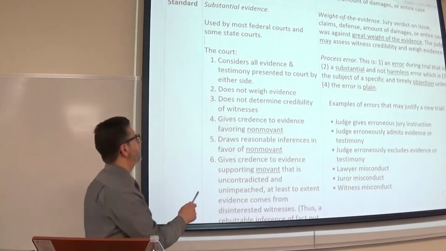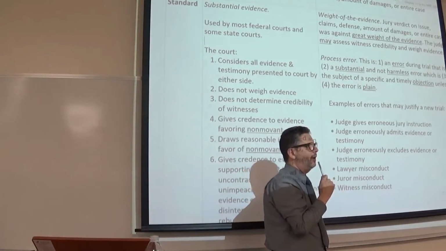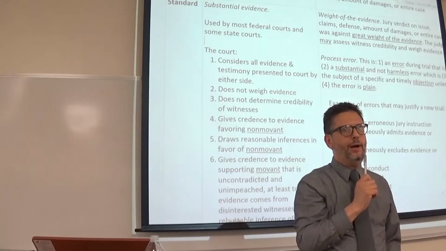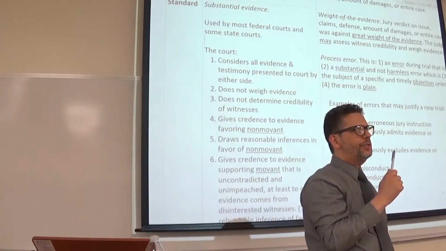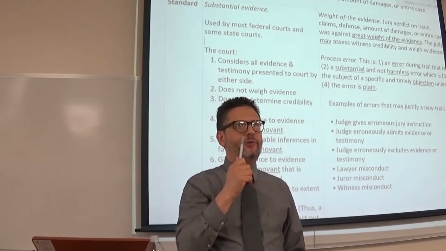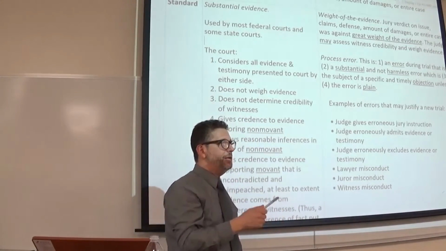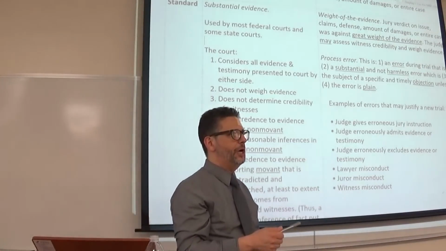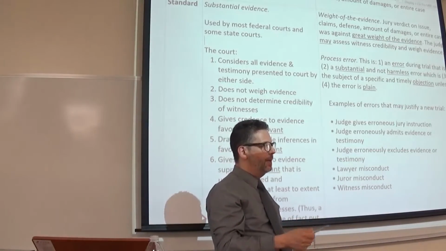Let's contrast that with the weight of the evidence standard used for a motion for a new trial. If the problem that leads to the new trial is insufficient evidence, well then what the judge can do is ask, well let me put it differently, did the jury verdict go against the great weight of the evidence? And here, the judge does have the power to independently weigh the evidence, to independently judge credibility in determining whether or not a motion for a new trial should be granted.